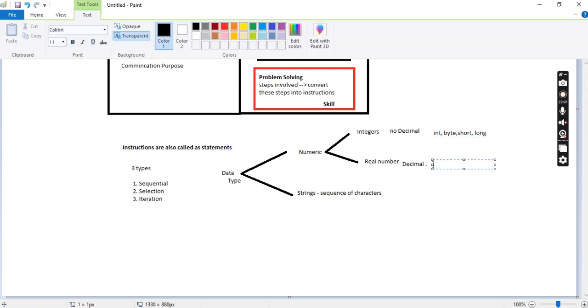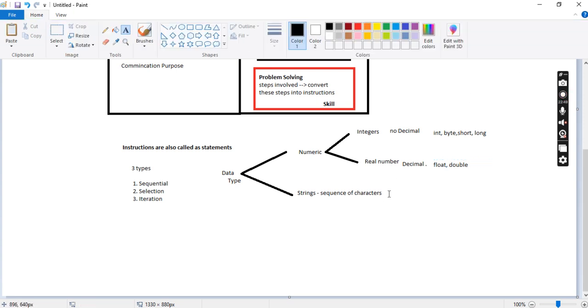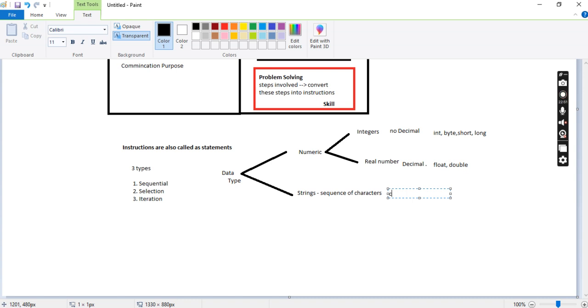And for decimals, usually you will have float and double. That's it. And for text, you will have characters, char. Usually we call the data type for text char. In a few languages, we call it a string.